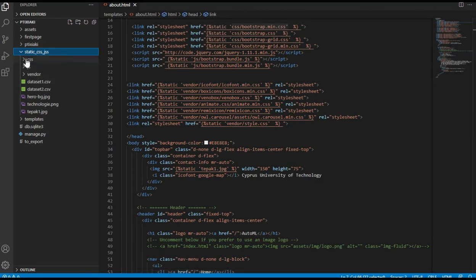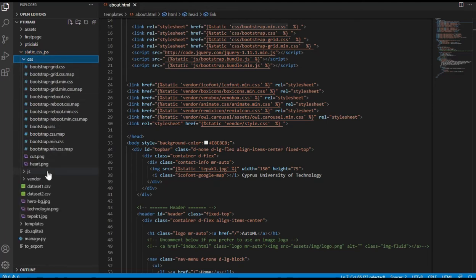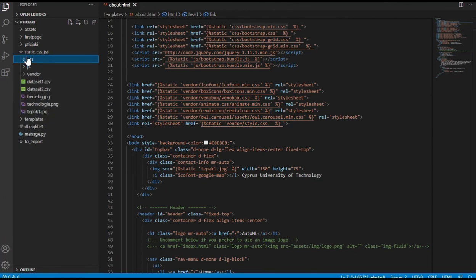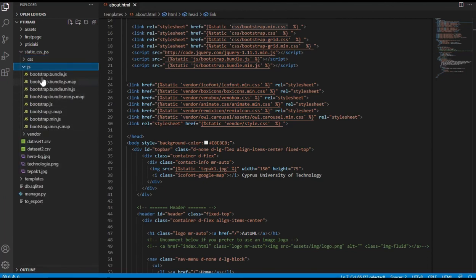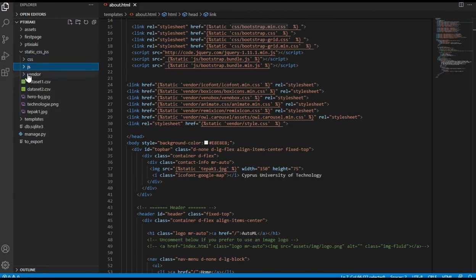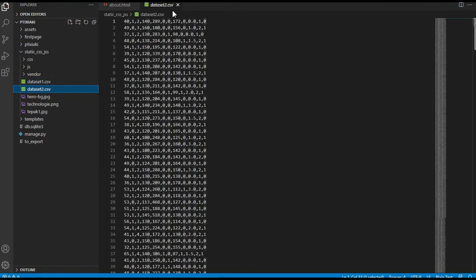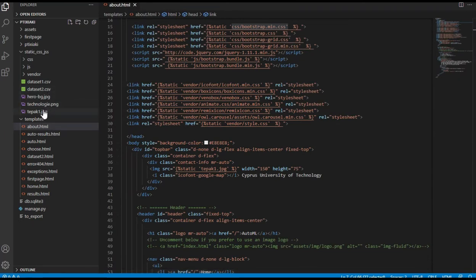Here we have this static CSS and JS that we need. So here we have the CSS folder with all the CSS that I had and some pictures, the JS, JavaScript, and here is the dataset that we have and some pictures.